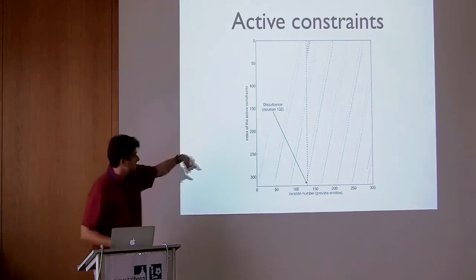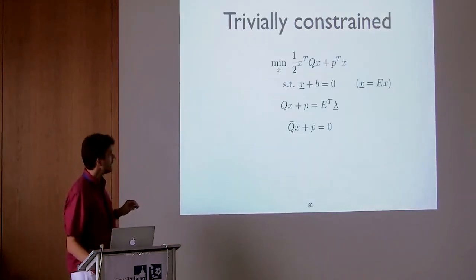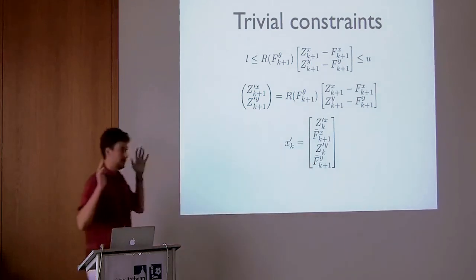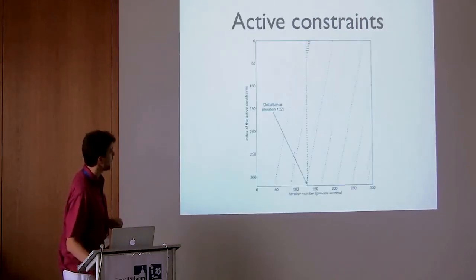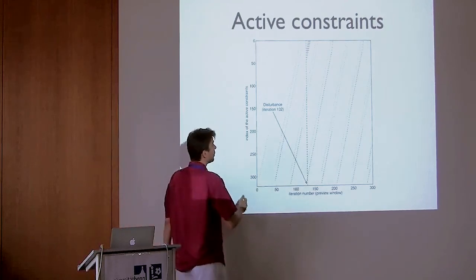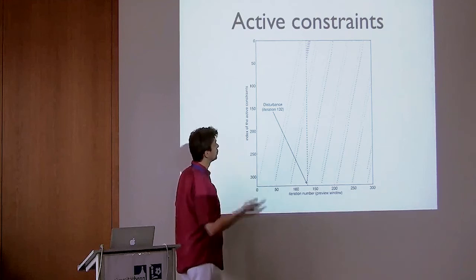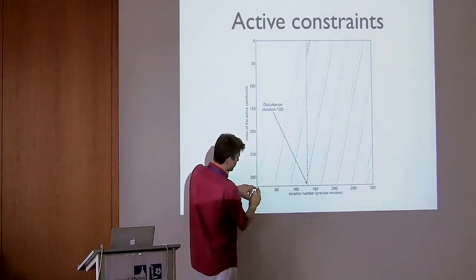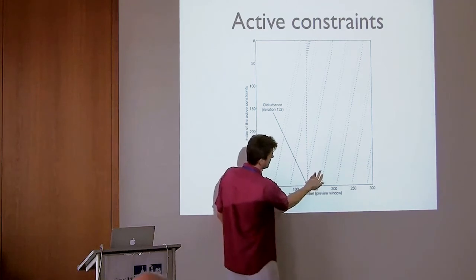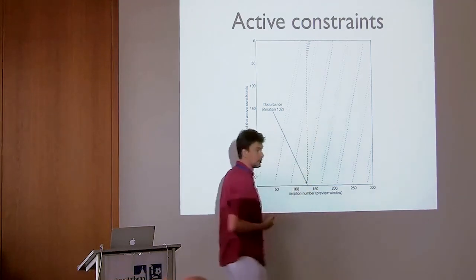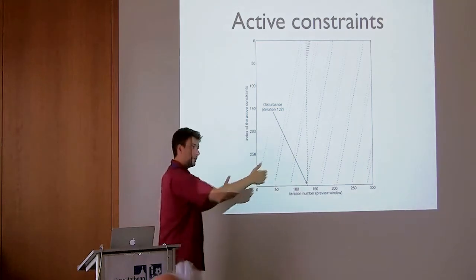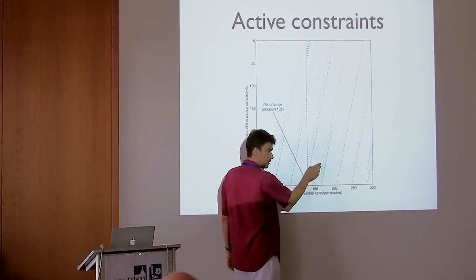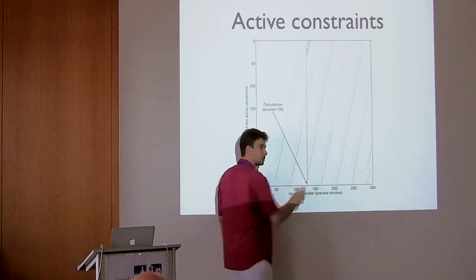And here, what is plotted is the active constraints. So meaning, in this equation here, the lower and upper bound of this equation, which ones are active? You can see the first thing, which should look obvious in some way. You have a pattern. When you progress in time, the active constraints flow closer and closer to your current position. So it's just sliding in time. But what's important is to observe that it's always the same constraints which are active, and the same constraints which are inactive.